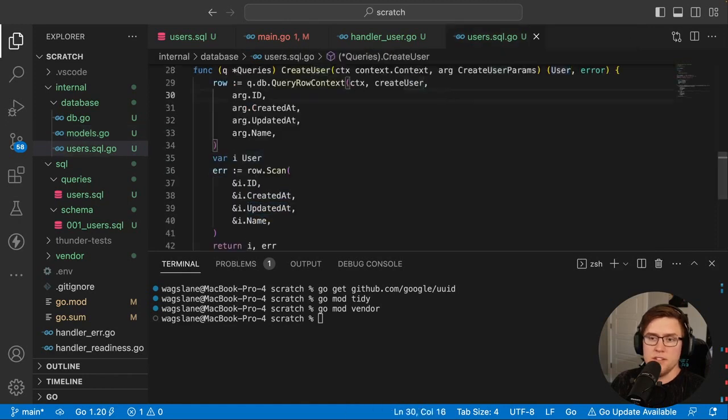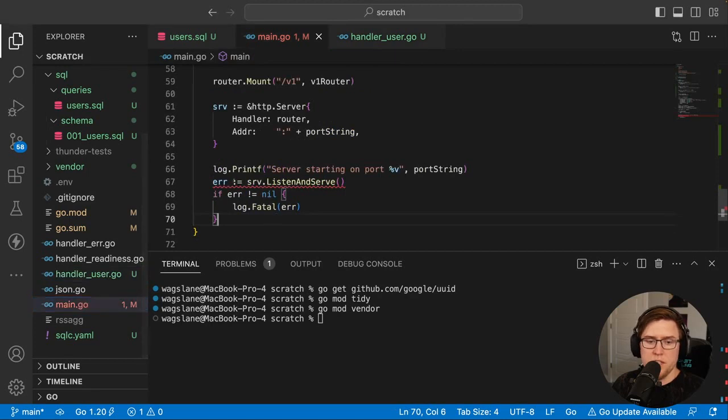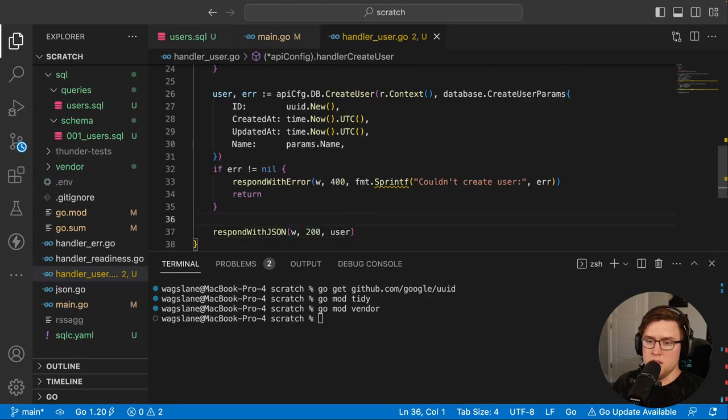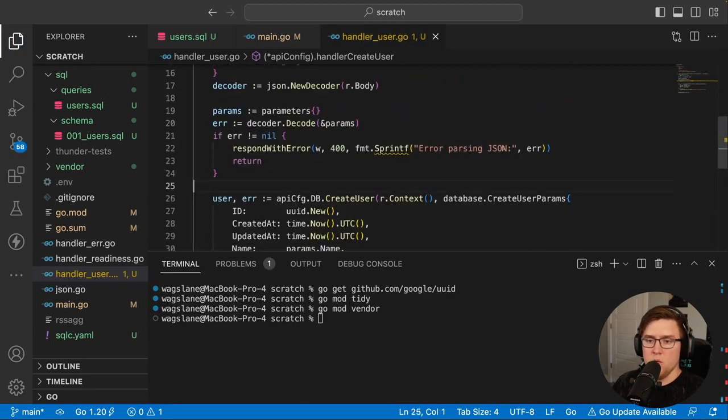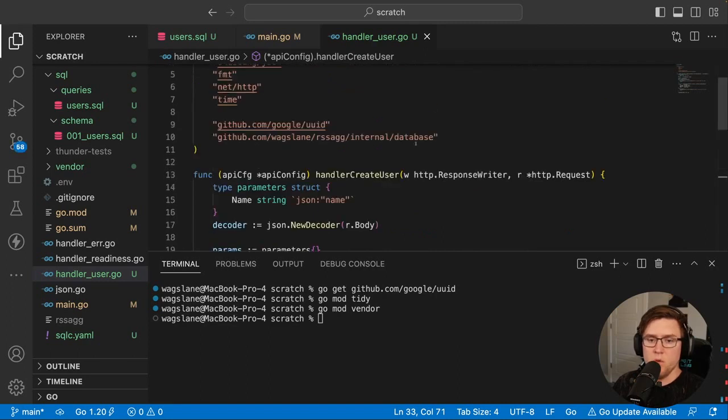Let's go ahead and run this and see what we get. Before we run the code, though, it looks like I've got a couple little things to resolve here. So error is already defined there, and then here, oh, I'm messing something up. We need to pass that in. We need to interpolate that. Cool. Oh, and here as well. %v, because those are errors. Okay, cool. Now let's go ahead and build and run the code.